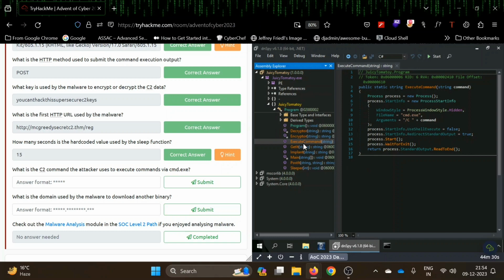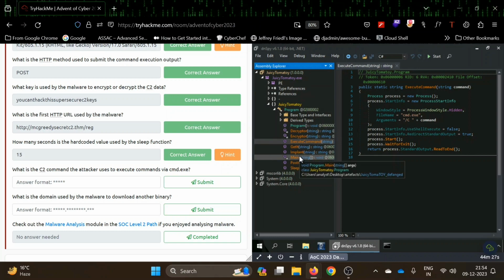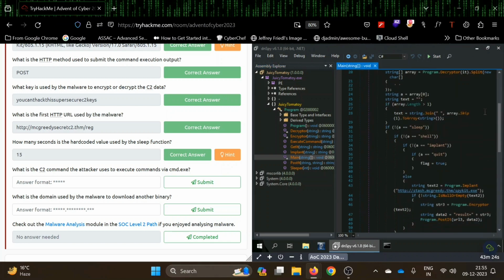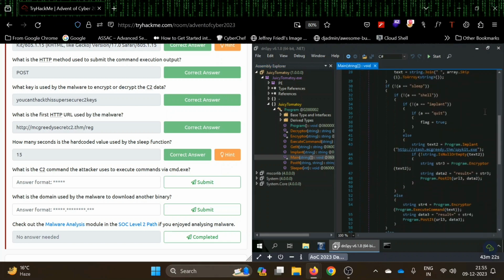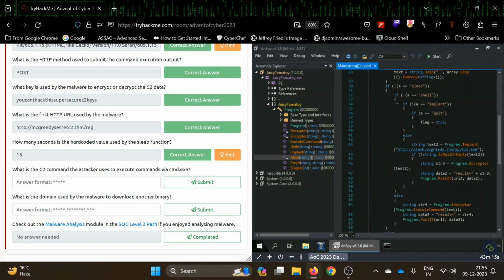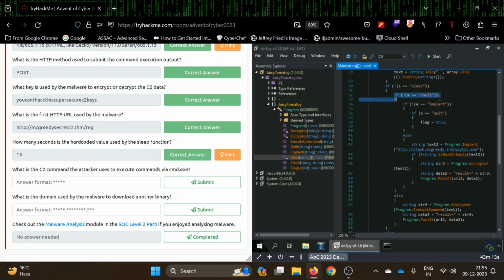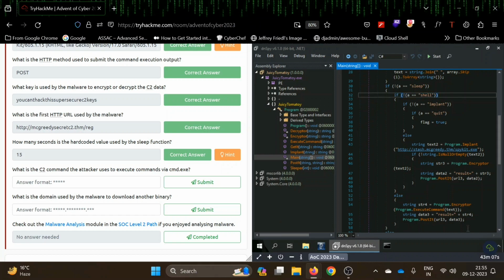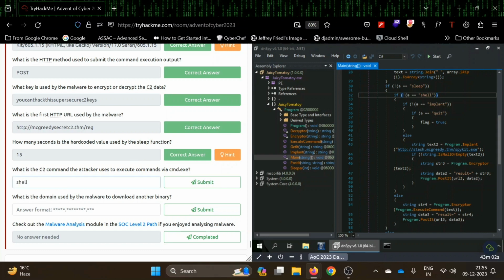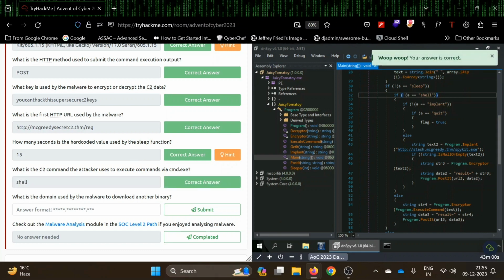So let's get back to our main function and let's find the execute command function. See where is our execute command. Okay, so here is Program.ExecuteCommand(text), and when it will get executed, we can see it is under this: if a is equal to shell. So when the value is shell, then this gets executed. Okay, so shell.